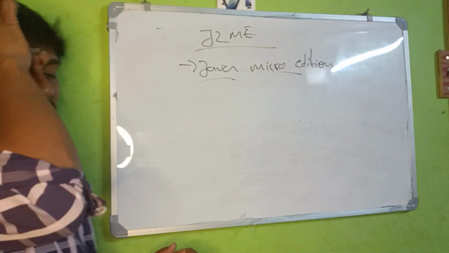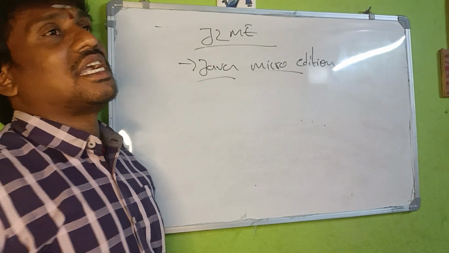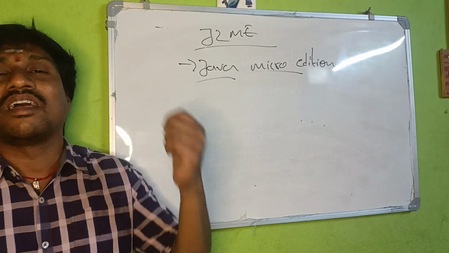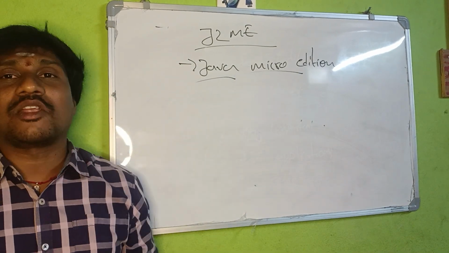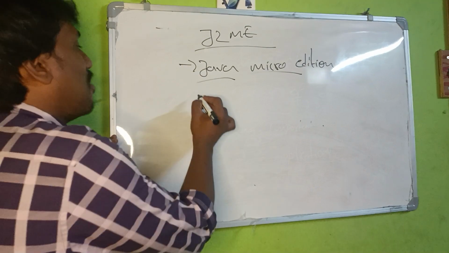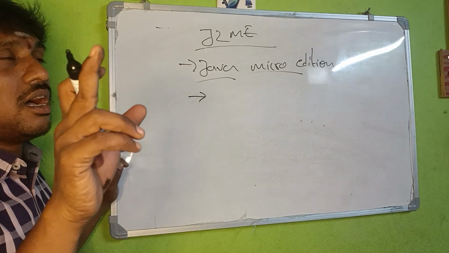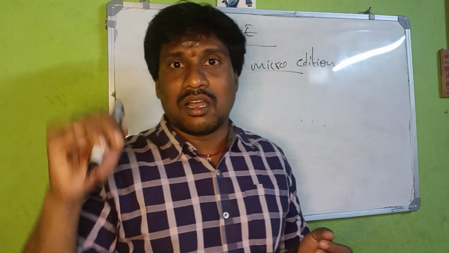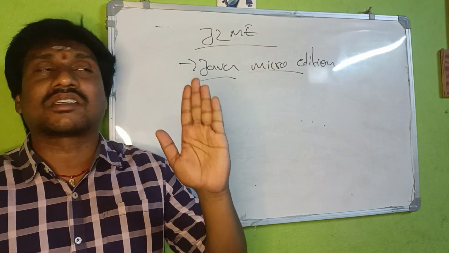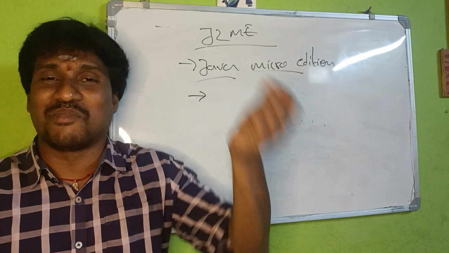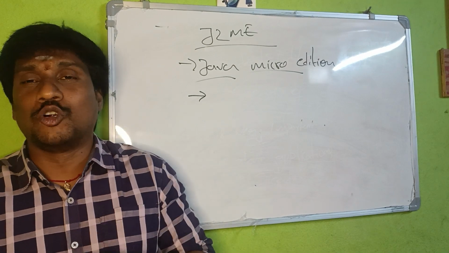Java Micro Edition. As the name suggests, by using this kind of Java we can develop micro applications, like embedded systems where hardware and software both are there. The best example of Java Micro Edition is, before Android mobiles, we had mobiles where we would play that snake game regularly. The snake will catch food, and if it eats food, it will increase in size.